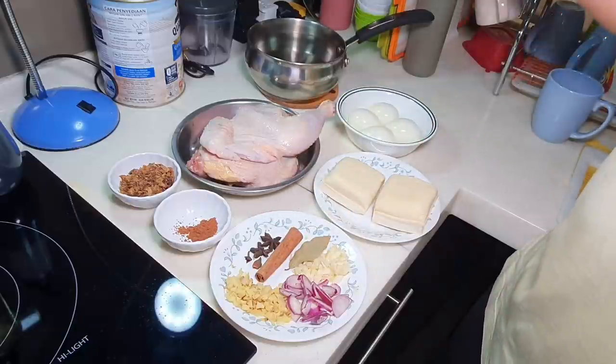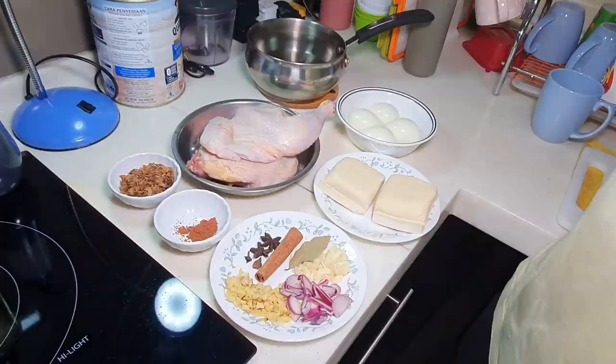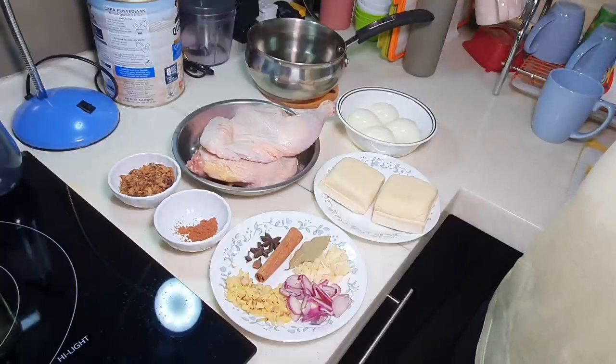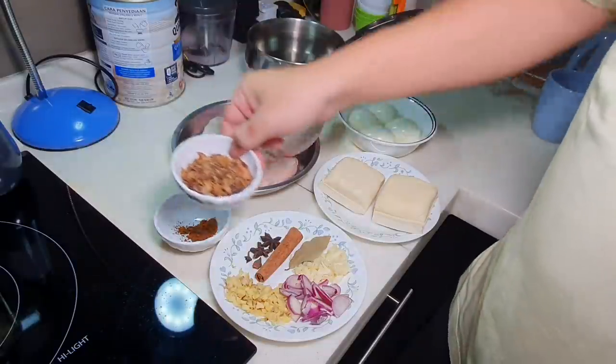Sometimes don't get intimidated by all kinds of different names. If you know what those spices are made of, sometimes you'll see, oh, okay, it's actually nothing complicated. Cooking is very easy.